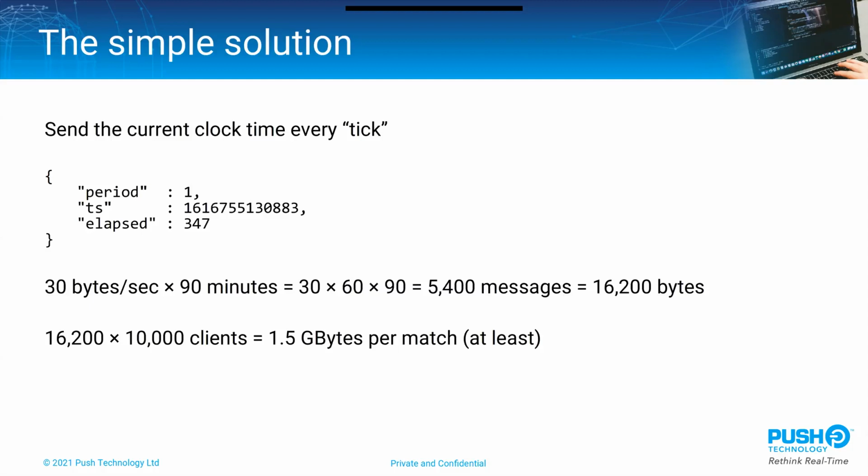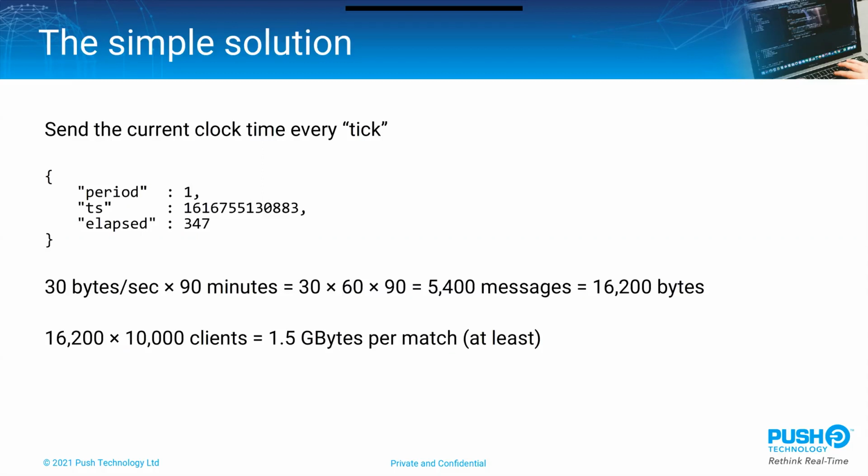And while it has simplicity on its side, I see this being done on more than one site. It's very inefficient. We're sending far more information than is necessary. Now, a small message to set the time, whether it's real or elapsed, might be about 30 bytes, which seems to be about the average from what I've seen. It could be in JSON, it could be some other encoding.